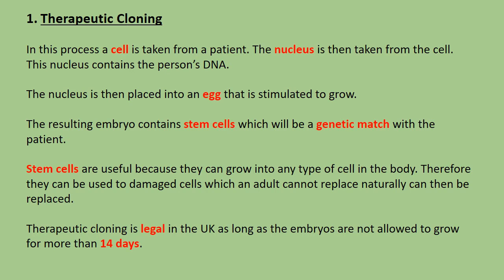So let's start with therapeutic cloning. In therapeutic cloning, someone is ill or has some health condition that means they need the creation of certain cells in their body, but they're unable to produce those cells. So they need certain cells, but they can't produce them themselves. Some part of their body is damaged in some way. One thing the body usually does well is produce cells to heal that part of the body, but sometimes that's not possible. So it's a situation where you need certain cells of a certain type in part of your body.